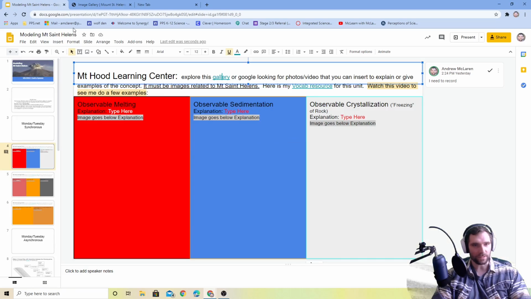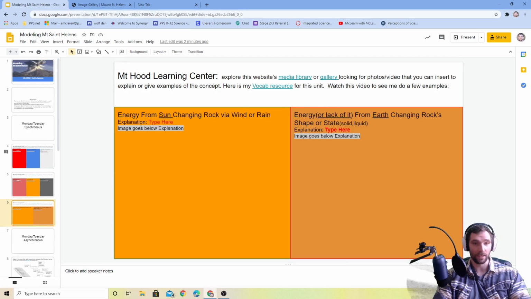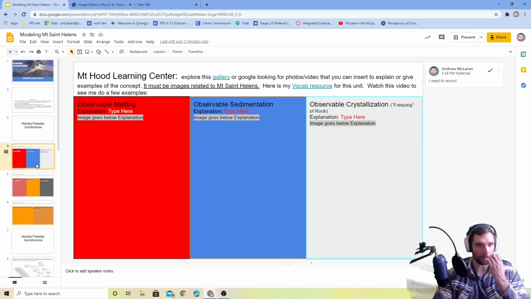Okay, so let's look at some of the stuff. I know for sure sedimentation is happening a lot, because there's a lot of sediment that got taken down the mountain, and there's a lot of photos that I've seen of that. I know we'll probably be able to get some of these different rock types as well. I think for sure we'll be able to get igneous rock. I'm not so sure about these other two. We're just going to get as many as we can. This one you should definitely be able to get something for both of these though. Just do your best. It's okay if you don't get them all filled out. So I'm going to do a couple of them to help you out with this.